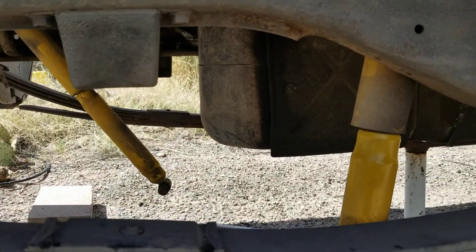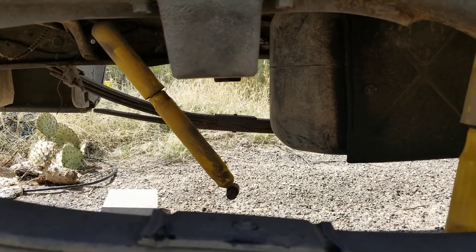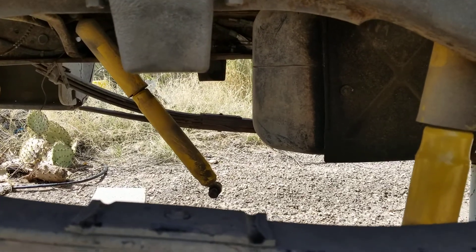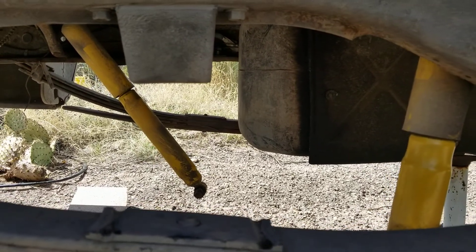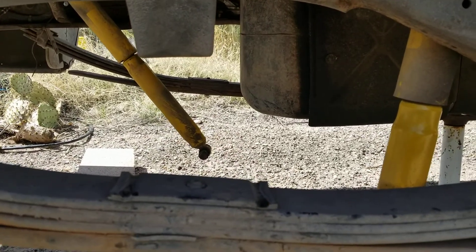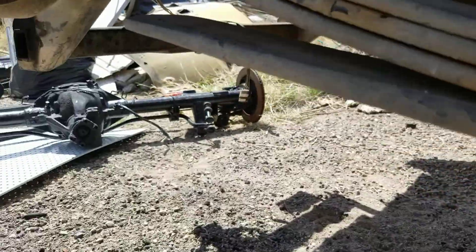I don't know if the fuel tank can stay yet. I may have a clearance issue — as you can see going straight across, I've only got about four inches of clearance between the two. So I'm not sure if my sway bar links and all that stuff are going to clear. I may end up moving the fuel tank into the bed of the truck, or cutting a hole in the bed and lifting it up to give more clearance. That's actually not that big of a deal.